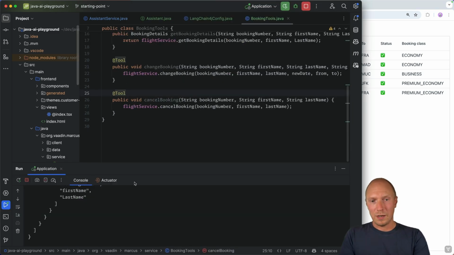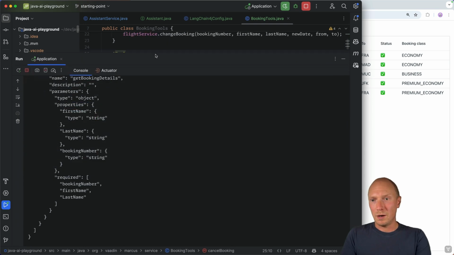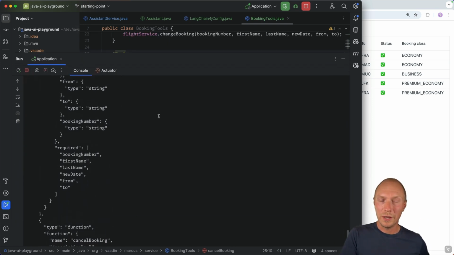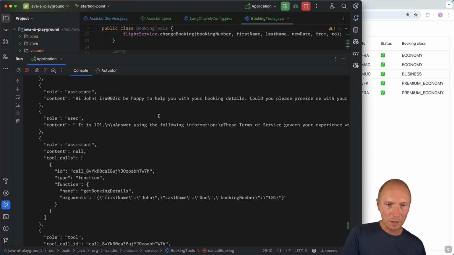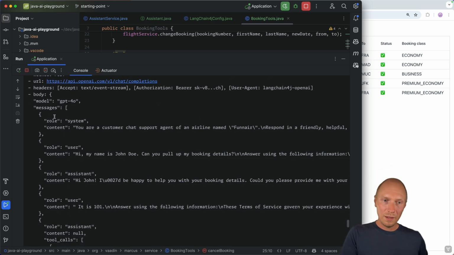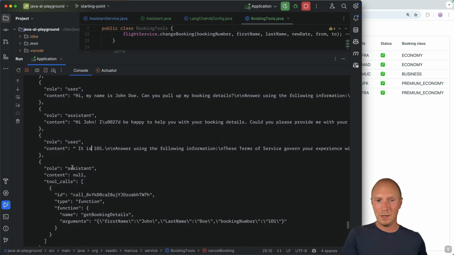Here it's interesting to go in and see what's actually going on behind the scenes, how we are communicating with that LLM. If we look at what the actual post message to the REST API looks like, you can see that we have a history of the messages here. We have the system message that we provided, then the back and forth between us.